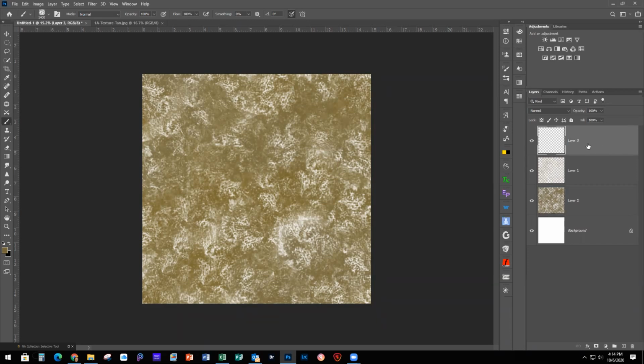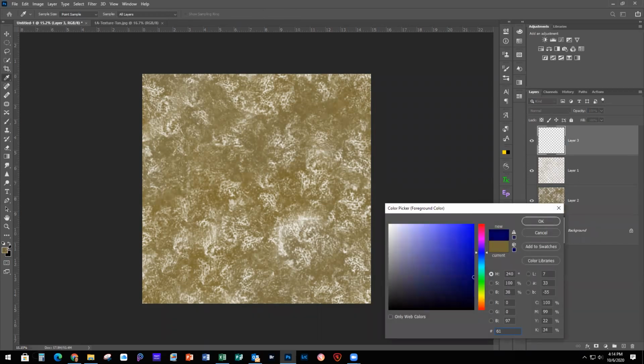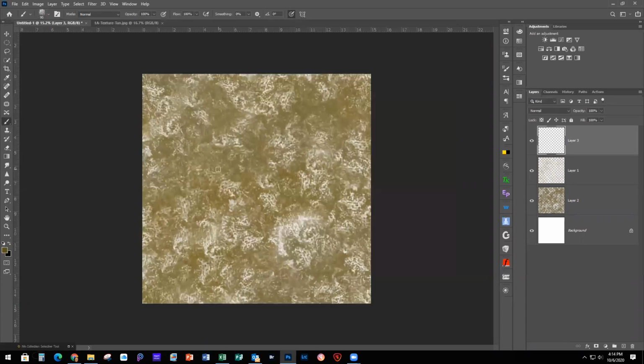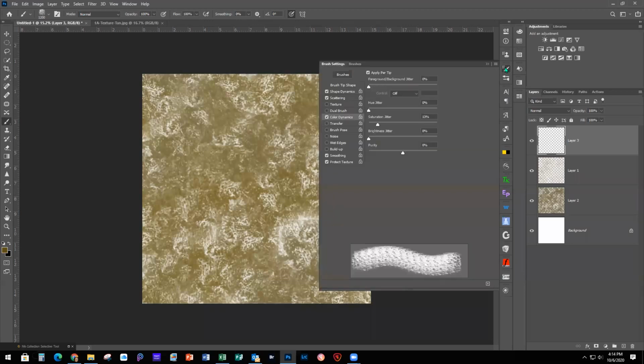So for our third layer, we're going to use color 614F18. And then I'm going to pick a different brush. Sometimes I use the same brush for all of them. This one I decided to vary it a little. I'm going to use Sea Sponge 2. And we're going to make this one 1200 pixels. And we're going to go back to that brush settings panel. I have the icon over here, so I can just open it here. But if it's not open, you can do the Window menu. You can also save some of these to this little panel over here that you use all the time.